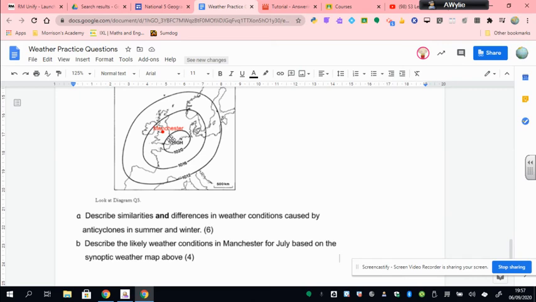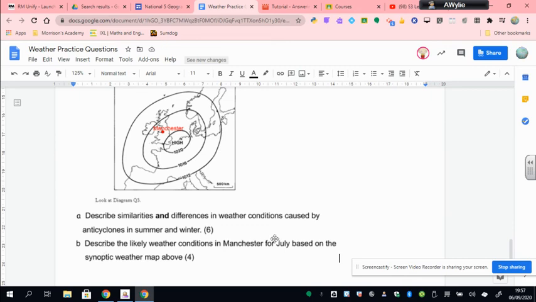It's the temperature. The second would be the conditions on the ground. In summertime, because the air is sinking, the air moisture is coming down, and therefore in the morning you'd get a dew forming on the ground and the grass. In winter, the difference is because of the very cold temperatures in the morning, instead of it being a dew, it would be a frost because the water would crystallize. Okay, so there's the differences and the similarities between summer and winter with high pressure.